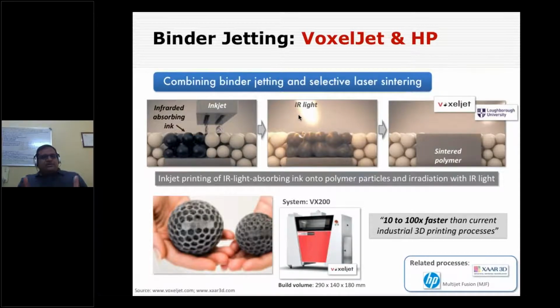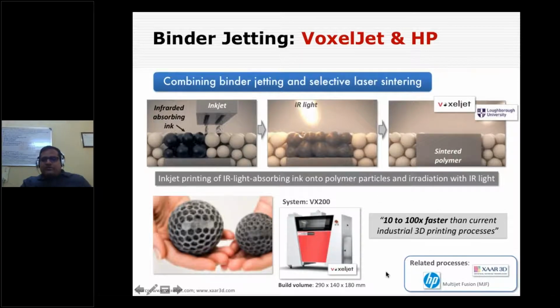Why? Because the patents got sold to 5 different companies. MIT sold them to 5 different companies, and one among them is Voxeljet. It works with the same principle, whether it's a Voxeljet or the previous ExOne or ProJet or Z Corp. So then you can go with metal also here, of course.